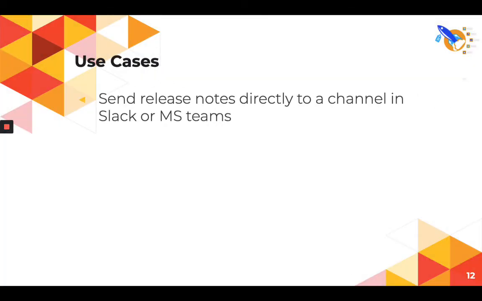Okay, I thought that was the last slide, but apparently it isn't. Now, given the kind of prominence that chat applications such as Slack or Microsoft Teams have gained in the recent times, what we have done is we have also provided the ability to send out release notes directly to a Slack or Microsoft Teams channel. It's fairly straightforward. These chat tools allow you to pull up a dedicated email address for a channel, and you just put that email address into the automated release notes action for email.